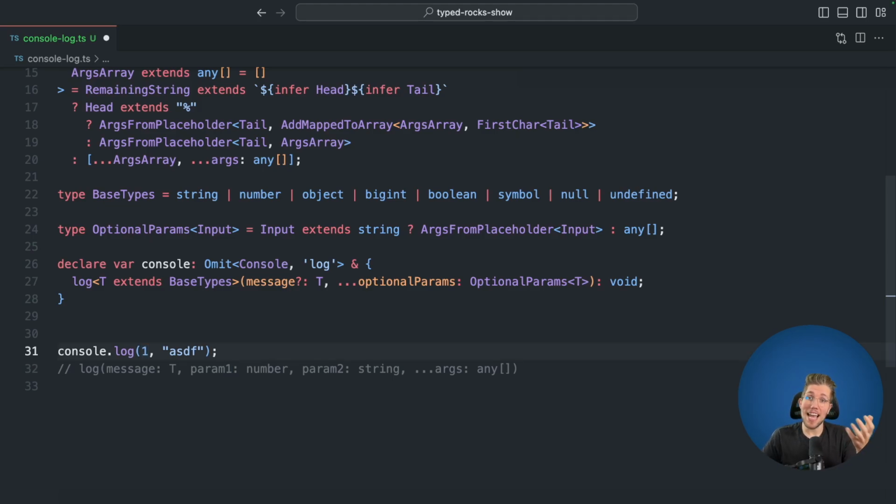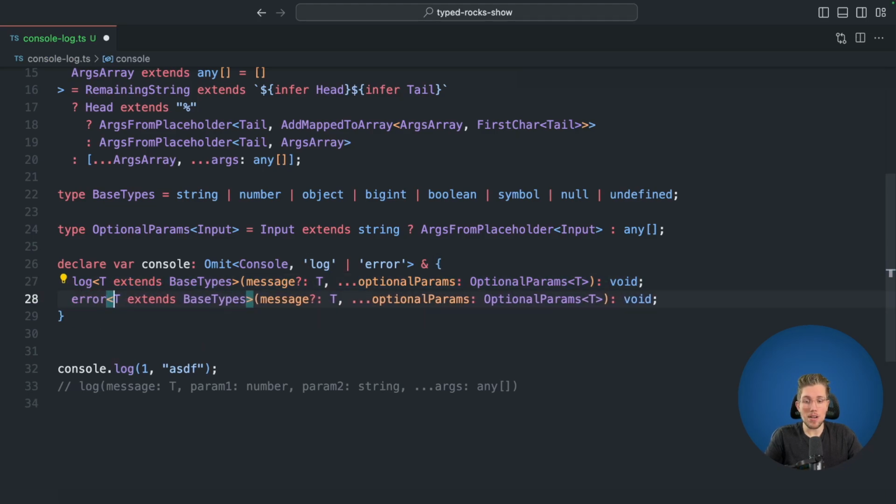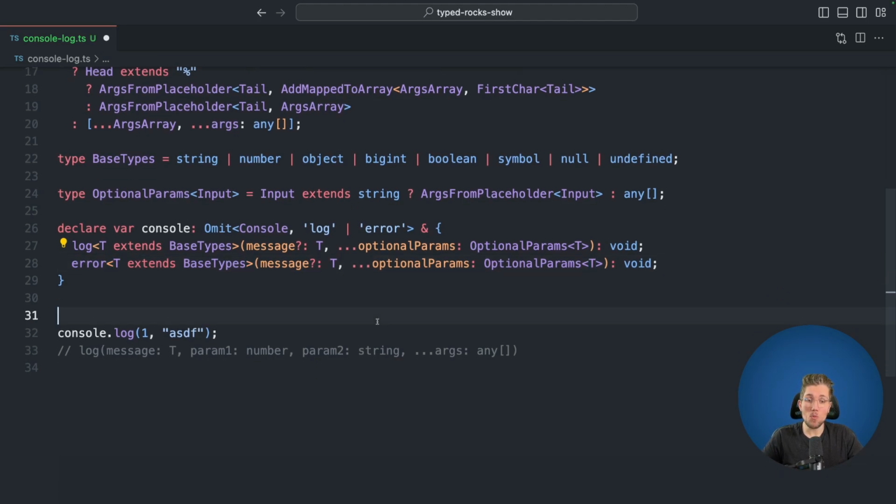So of course you can't just do this for log. You could also say I want to remove log or error here, and I want to do the same here also for error. And of course you are not restricted to console here. You can also do this with your own types. When you have your own log function and you want to have this replacement in there, you of course also can use this type. Now I think with this approach, we have a really simple way of making our console log much more powerful, so that TypeScript can help us print our console logs, errors, and so on in the proper way.